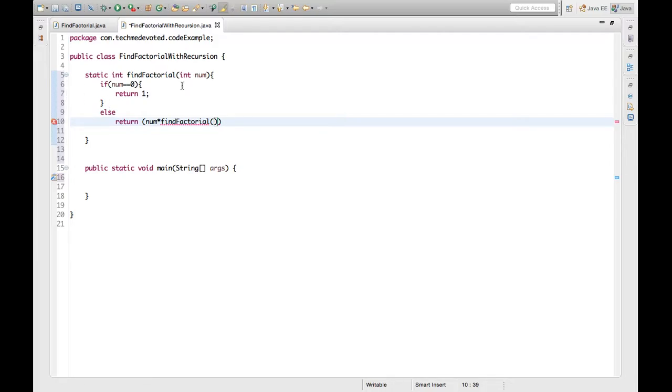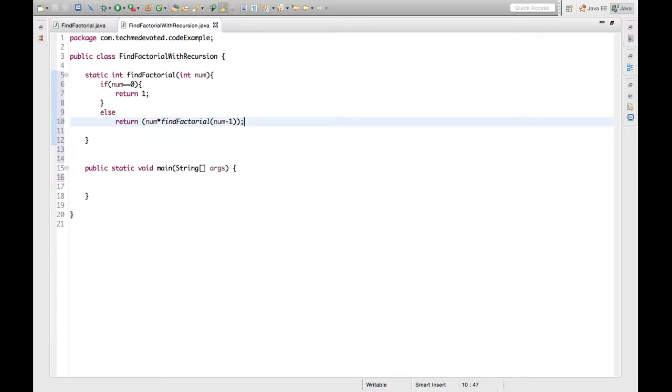Suppose num is 4. Then 4 into, we call this function again. Now the argument should be num minus 1. So if we call it like that, we'll get this.